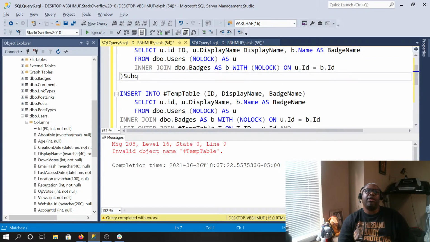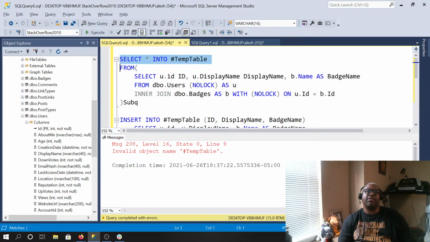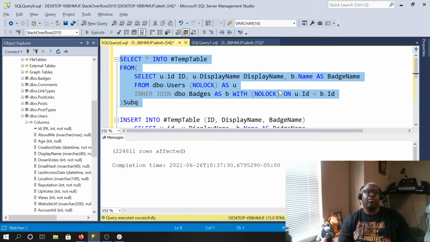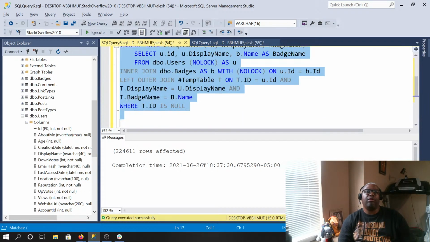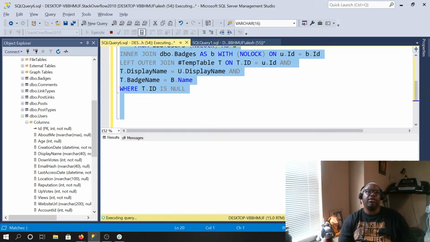And temp table doesn't like that. Oh, did I drop that table? There we go. Let's try to do another insert in there.